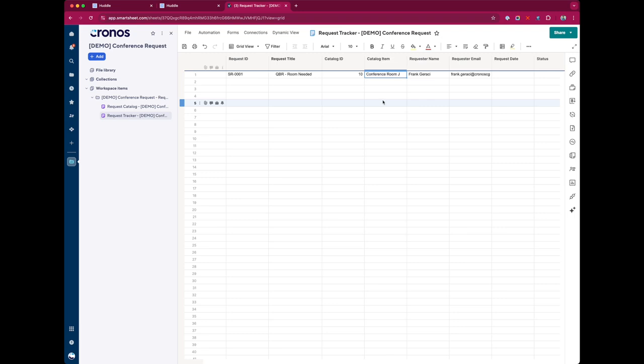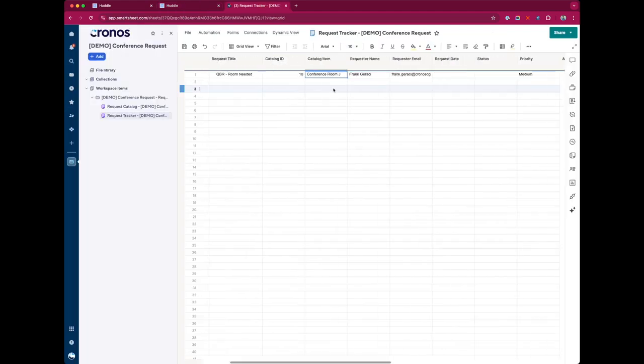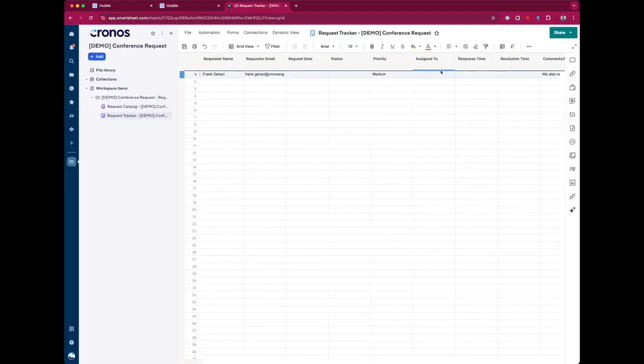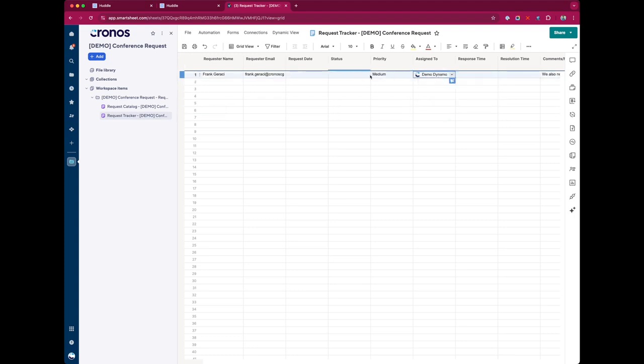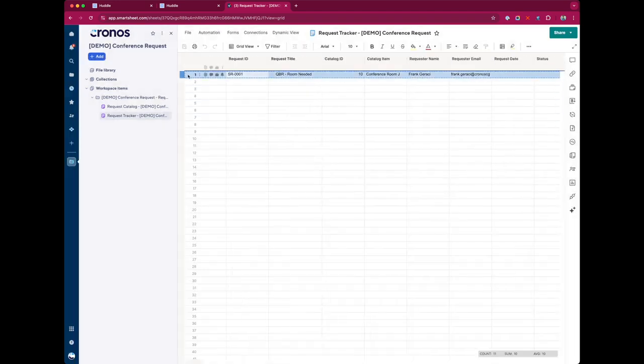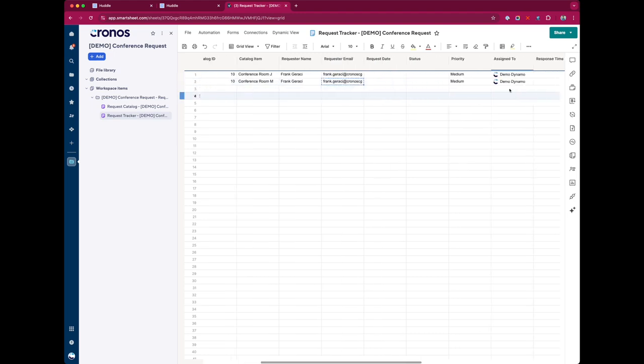Now, ideally on the Smartsheet side, we would set up a couple of workflows for maybe there's an approval or a review or an assignment. We know that somebody who is part of category conference room gets routed to Linda, and Linda then goes and says, yep, I can get that ready for you by that date, no problem, it's on my list. Let's assume that was assigned. But in this case, this is a brand new sheet, so this isn't set up, but let's assign it to Demo Dynamo, right? That's the user that I am logged in with. Let's also set up a pretend secondary submission and assign it to Frank.